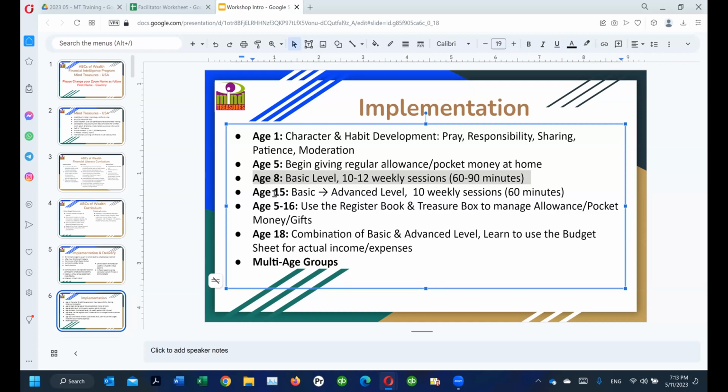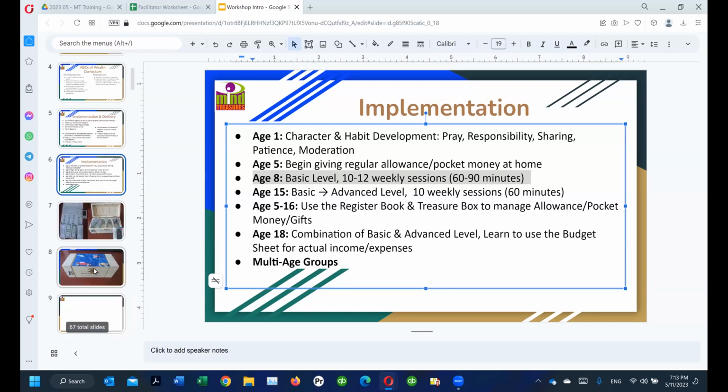As I mentioned, we do the basic level in schools at grade 3. That's what we start, and that's the majority of how we deliver the programs here in our local area. There have been some other friends across the world that have developed and implemented the program, and they are continuing to do that in schools as well. Then the advanced level is mostly for ages 15 and higher. I'll get into the register books and so forth. But like I mentioned, multi-age groups can be done too.